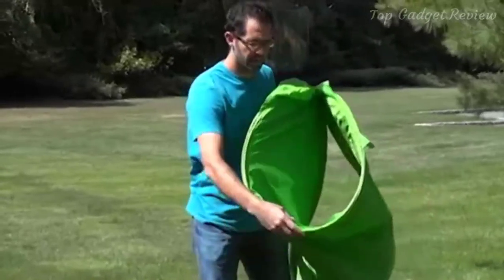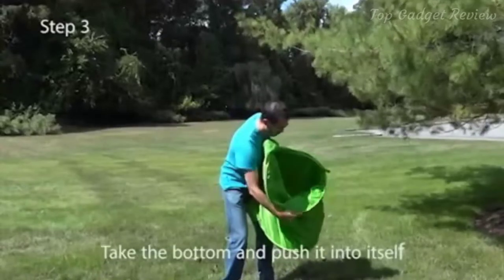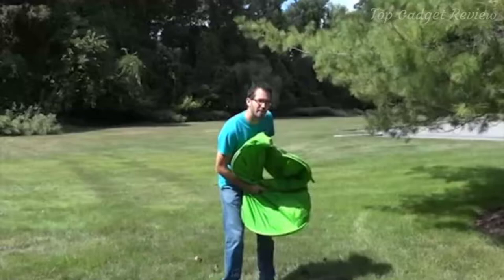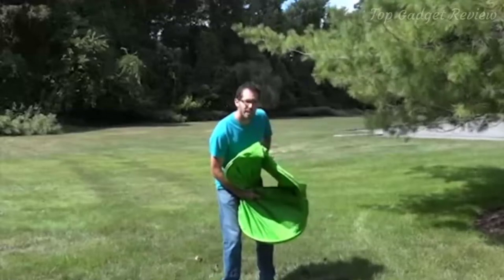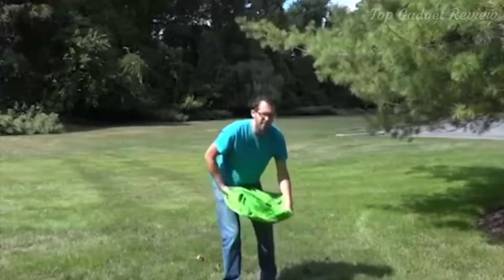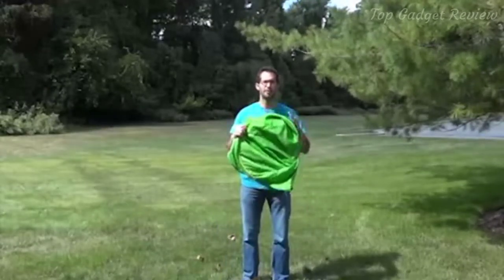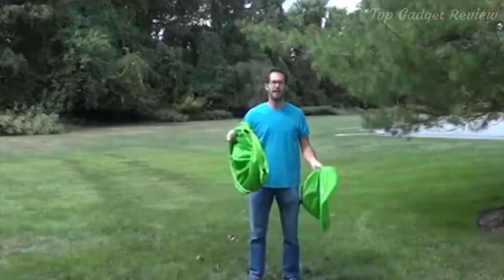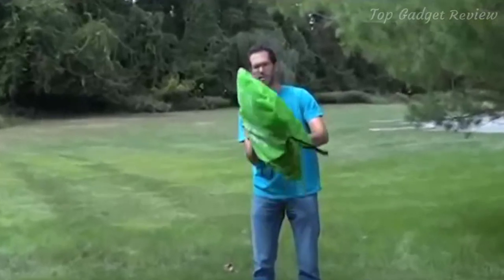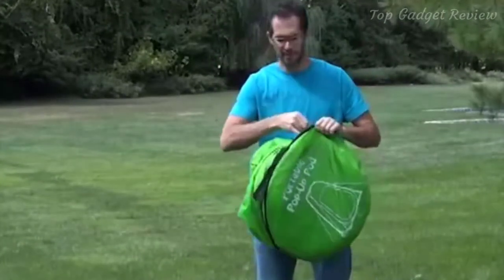What you want to do next is take the bottom and push it into itself. You'll see now that there's a large loop on the bottom and two loops on the top. Put all the loops together and the pop-up pod is now folded. To put the pop-up pod back in the bag, simply insert like that and zip it shut.